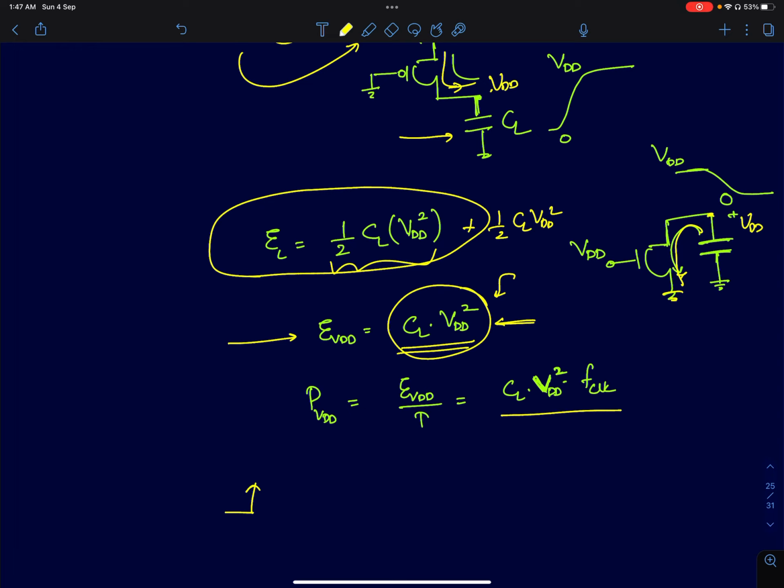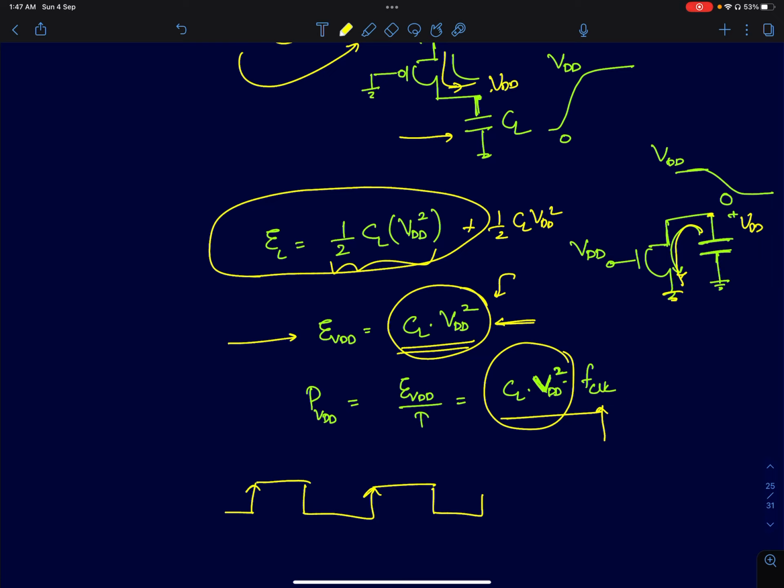Now this power is what we call the dynamic power dissipation, which is, if you apply a constant input, this power will be zero. There will be no power dissipation because you don't have to charge. So this is the power that's associated with charging the capacitor from 0 to VDD. So it's called the dynamic power dissipation, and it is a function of the clock frequency. So the energy is CL into VDD square. Now the clock frequency tells you how frequently you're supplying this charge. If you have a high frequency clock, then you will be supplying this charge much more frequently, which means the power dissipation will be much higher.